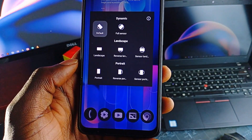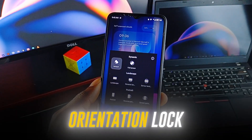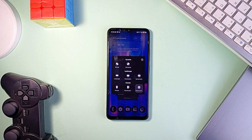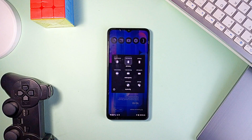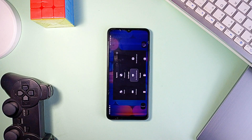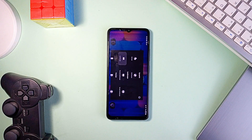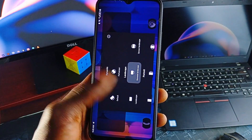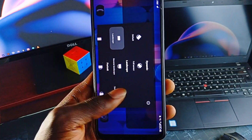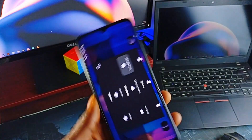Not every useful tool is about privacy — sometimes it's about fixing small annoyances. Orientation Lock is a perfect example. It's a super minimalist open-source application that locks your screen orientation on Android 5 and above. It's less than 100 kilobytes, has no ads, no trackers, and no unnecessary features. Just a clean interface that lets you force your screen into the orientation you want. It was built because some applications — especially on tablets — refuse to support certain orientations like landscape, so the app keeps it simple using a floating window.